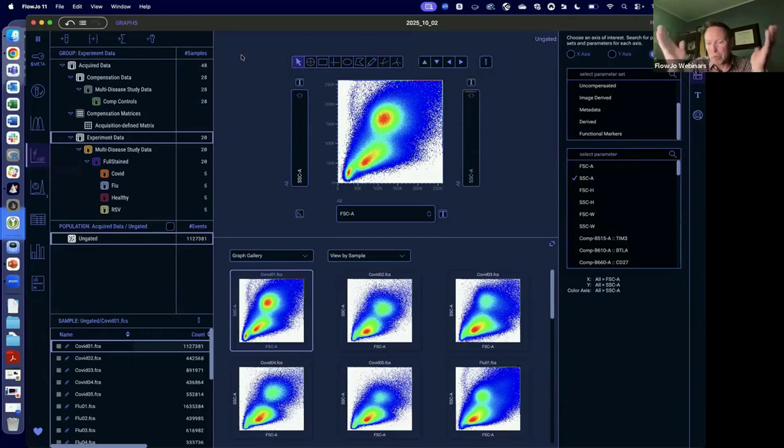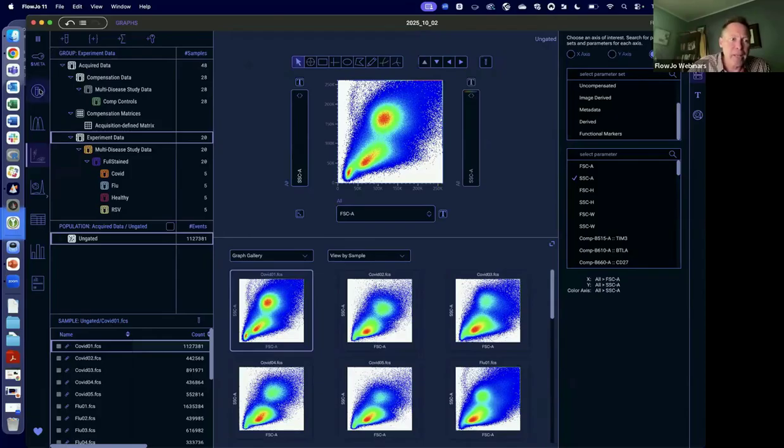So those will appear throughout the rest of the program, like if you run a t-SNE, an X-shift, etc. If we want to pick something out in the reports, it's just a great way to get down to a more reasonable subset if you've got a focus area amongst all your parameters. So if you do a bunch of immunophenotyping up top and then never want to look at those again while you explore a whole bunch of functional markers, it's a great way to simplify your workflow.